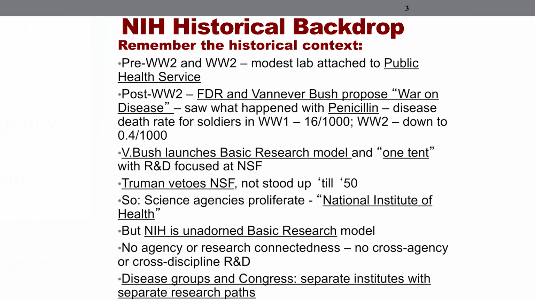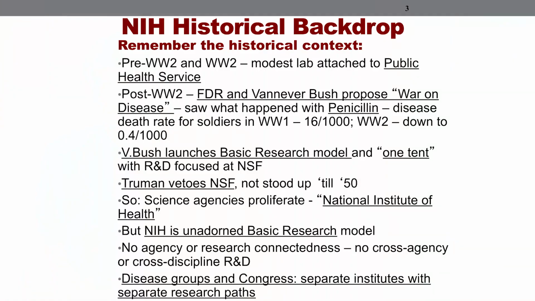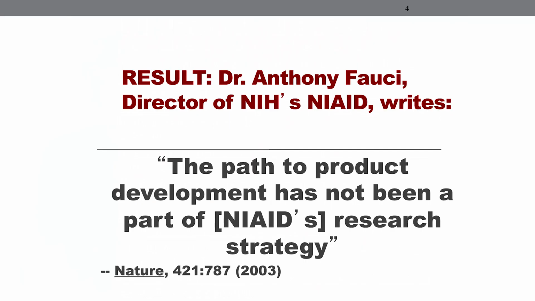And then over time, disease groups tend to be very active politically, right? If you have a disease or if a loved one has a disease, you tend to be very active in the disease group. And these disease groups push their disease in Congress, and Congress keeps adding institutes and centers onto the model. When it reaches a completely unmanageable number of 27, finally Congress actually tries to restrain itself. But it creates an organizational model that's problematic.